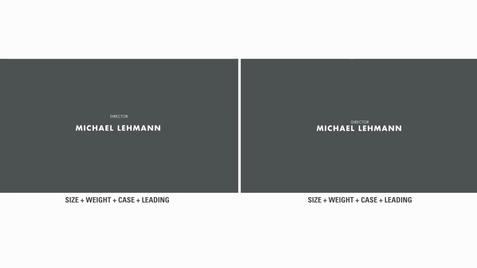In the next two examples, we're going to focus on leading. The example on the left looks at a wider vertical spacing between the two words. The example on the right looks at a tighter vertical spacing. The devil is really in the details of type. Incorrect leading can throw your typographic composition off and create issues with legibility.